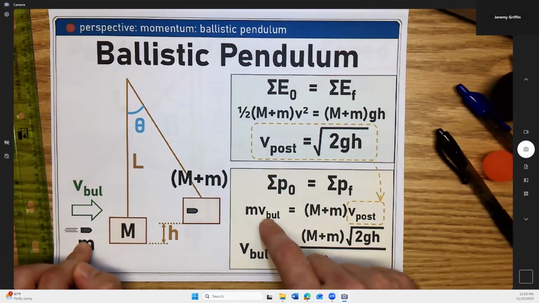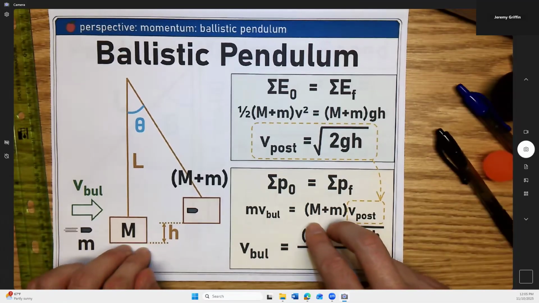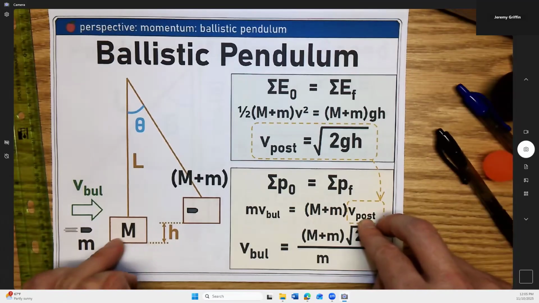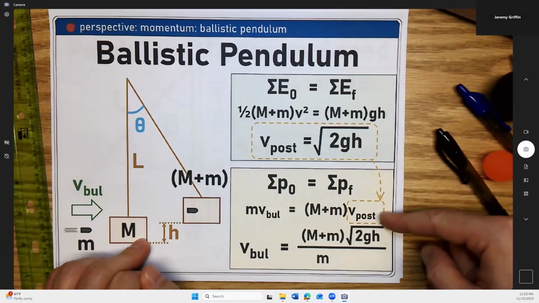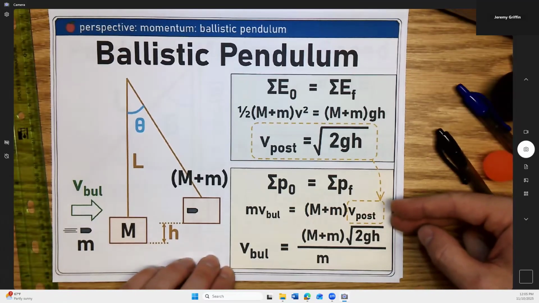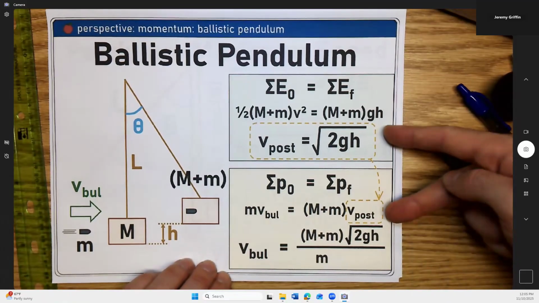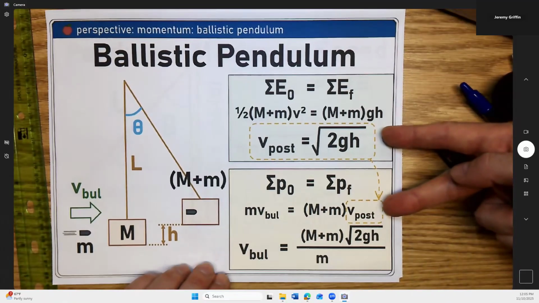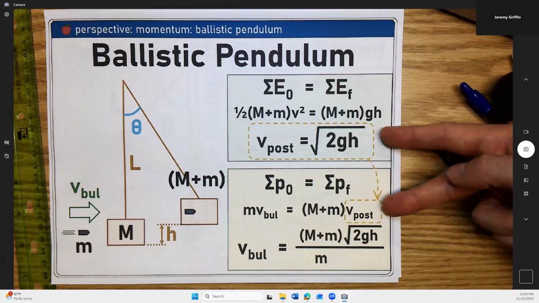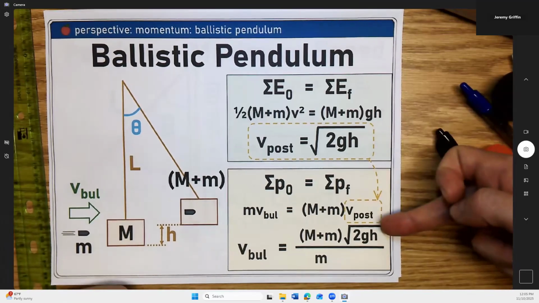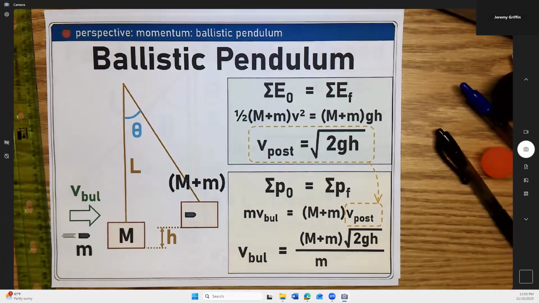Now we got something we can solve for. Is the combined mass, block plus bullet, times the post-collision velocity after it embeds. But guys, what's this velocity right here? 0. Exactly. That's what we did up here. This is this. See how that all fits together? So we're solving backward in time, right? Once you got that, you just pop that in, and you got your answer. There's the firing speed of the bullet. Okay?